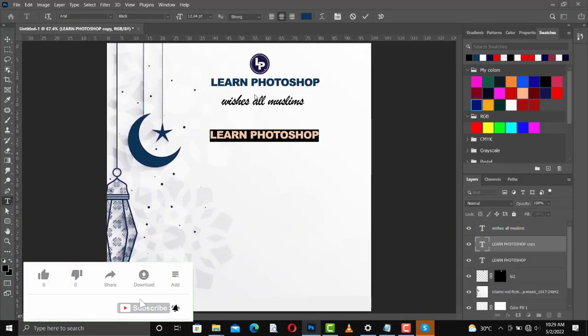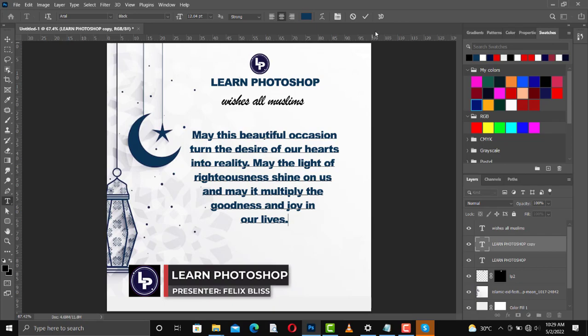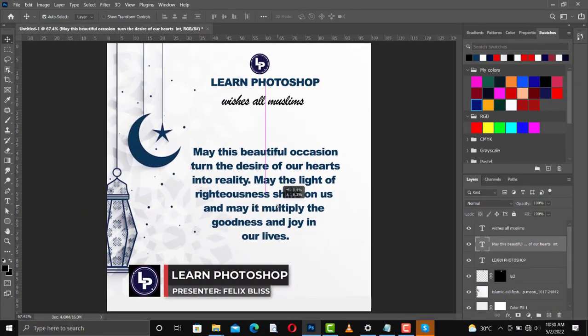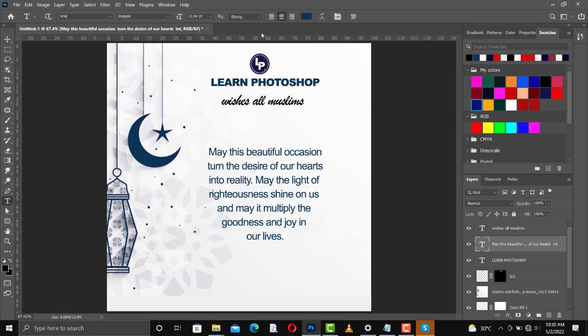I'll paste it here. So I can bring it down small like this. The text is too hard for me, so I have to maybe use regular. This is quite okay. And then use this one like smooth.